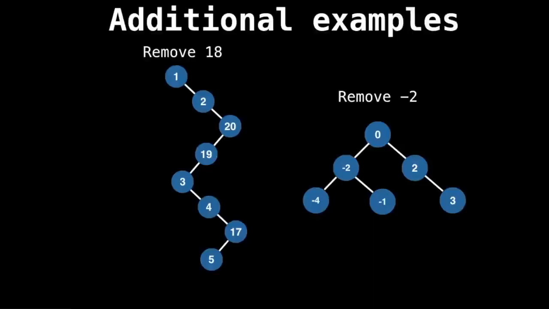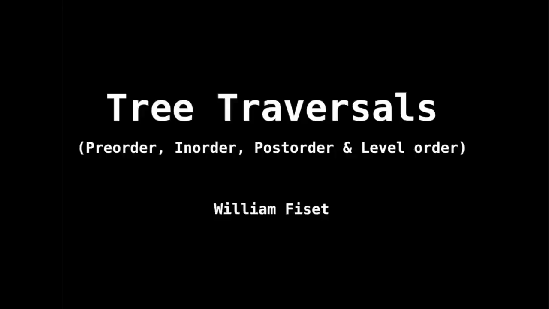Perfect. Now let's look at the other case where we want to remove -2. So first find -2, so go to the left. Okay, we found it. Now there's 2 subtrees. Pick one of the 2 to find its successor. I'm going to go to the right. Alright, copy its value in, and now remove -1, and that's it. Okay, and that is removals in a nutshell.